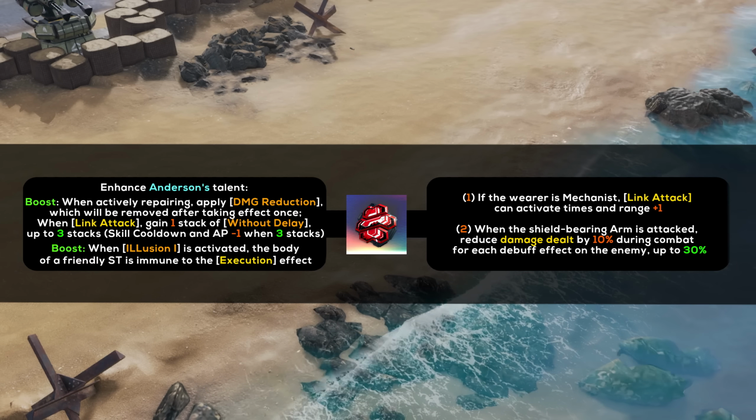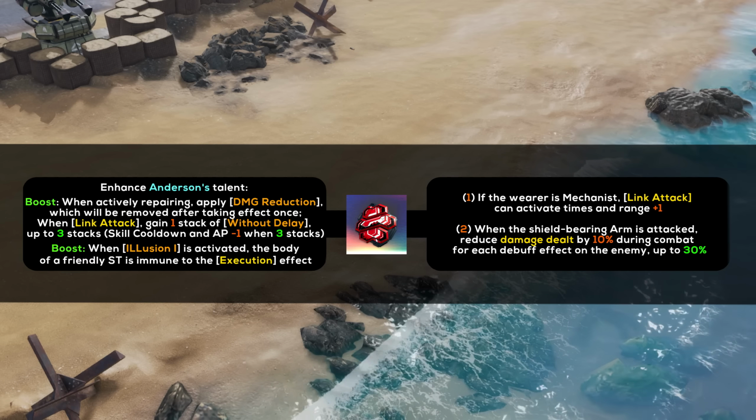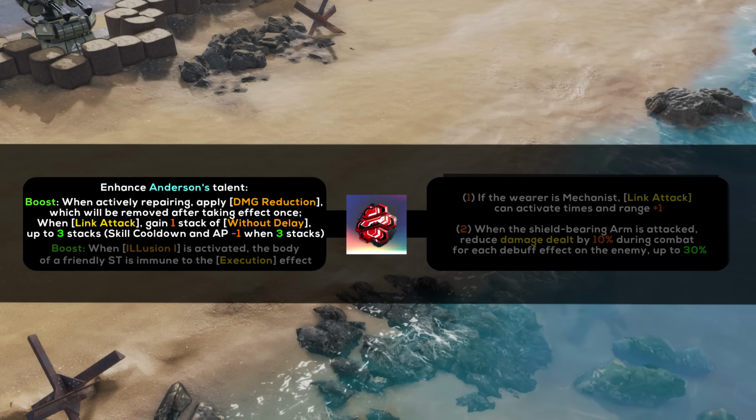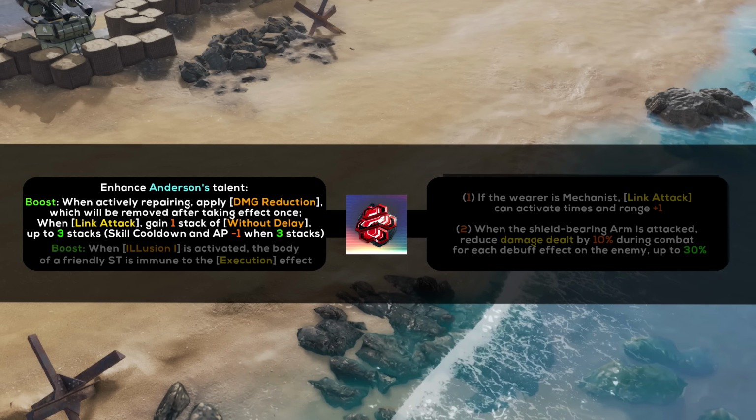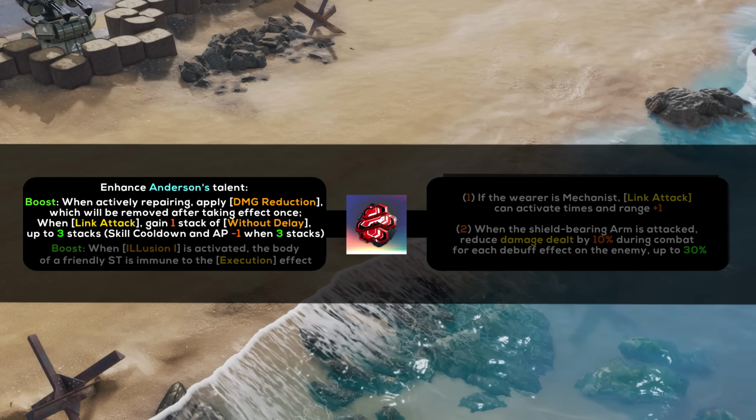Signature weapon. How good is it? Smith's signature weapon is a solid upgrade to his overall kit. Adds damage reduction, similar to Gareth's talent. This effect is removed once pilots take damage.